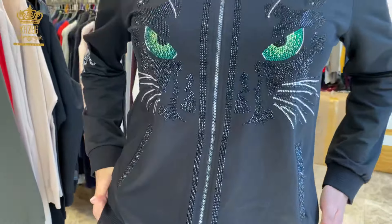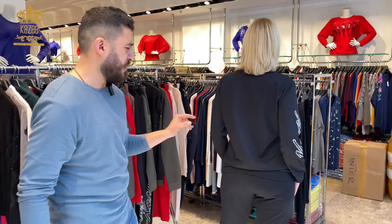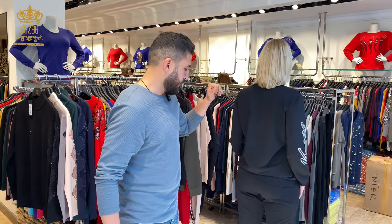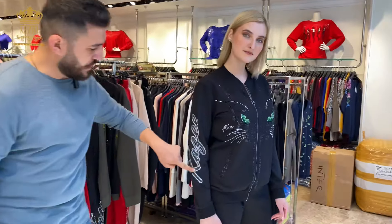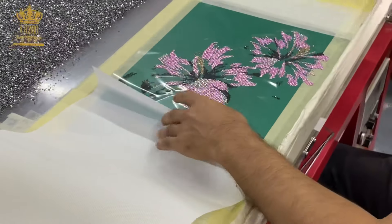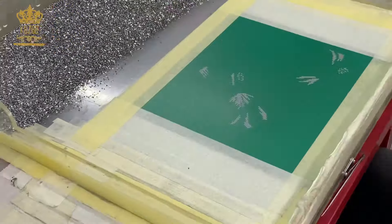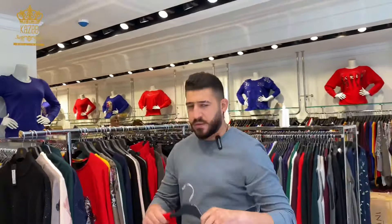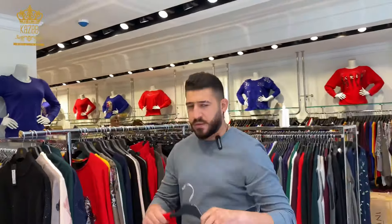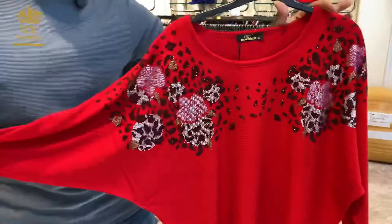And I have these two colors also. For those asking about tracksuits, we also received new tracksuit designs. We have it here with a zipper and our logo — our trademark — which is a face, like a puma or a cat, with crystal stones. We have pockets with crystal stones on both sides. It's plain from the back side. The pant is also plain with a small design from the front, and we have our brand 'Kazi' with crystal stones.